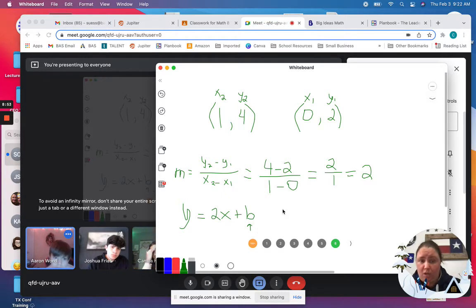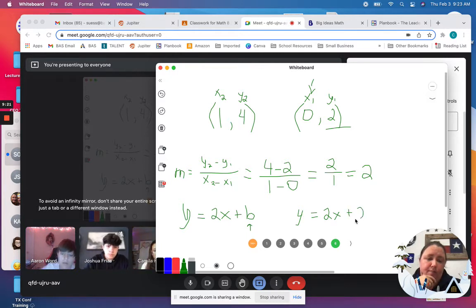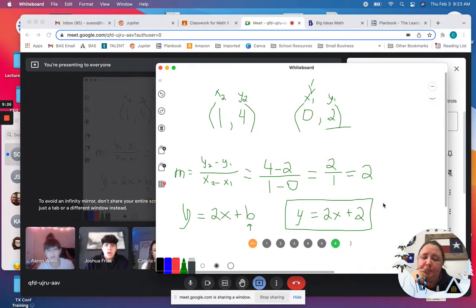2, absolutely. Or we could look here, because the other way to remember it, if you don't have a graph, like say they just give you the 2 points. Anytime you're looking for the y-intercept, if the x is 0, that's your y-intercept. Because x being 0 means that it's crossing the y line at that point. So then my final equation is y equals 2x plus 2, because that's where it crosses the y line. Does that help? Yes. Okay. All right, see if you can do the second one.